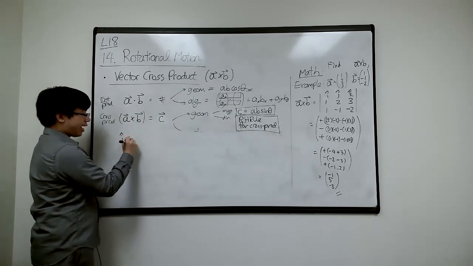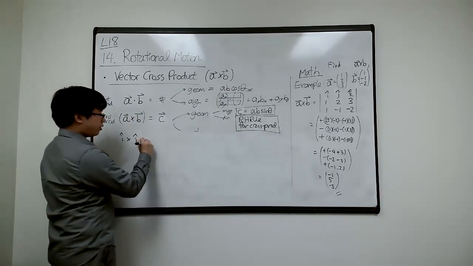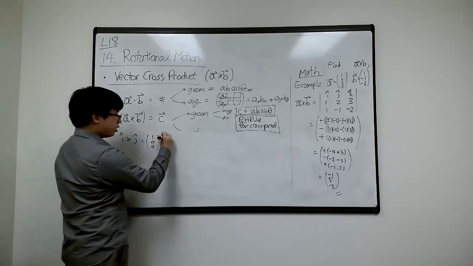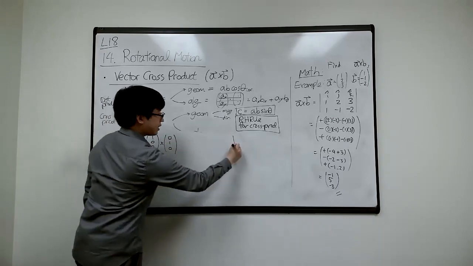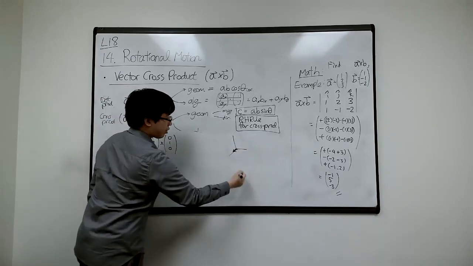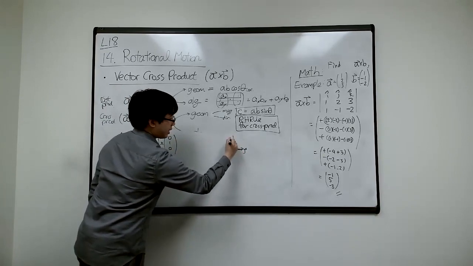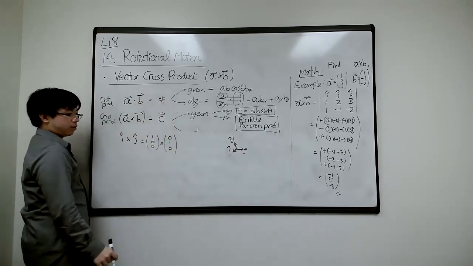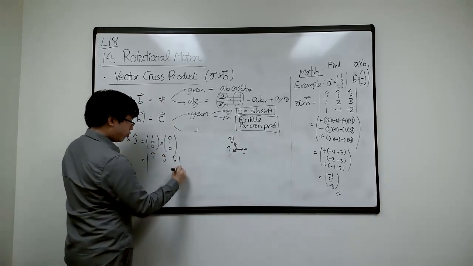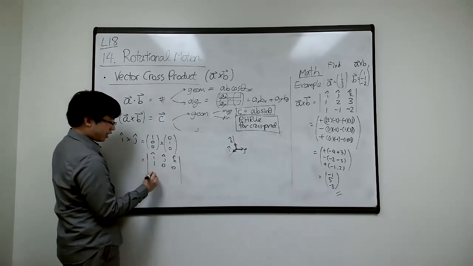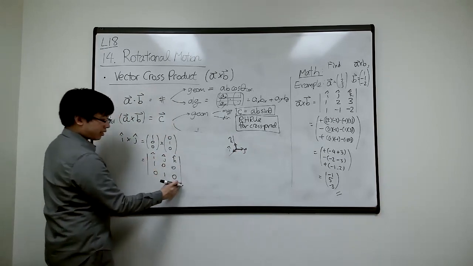If I do I cross J, okay? So I is really 1, 0, 0, right? J is 0, 1, 0, right? I is the little unit vector that goes in the x direction. J is the little unit vector that goes in there. K is the unit vector that goes in there. All right. So can I repeat this thing? So let's see what happens. All right. So that's I, that's J.